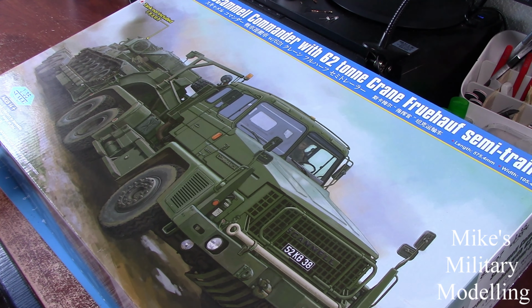Okay, back to the fun stuff. As you can see, I've already done quite a lot of this. As I say, I was really quite excited when this kit came on the market, and even more so when my wife very kindly paid for it for me. Most of it's gone together fairly simply. I've done the Hobby Boss and Trumpeter kits before, as you may know, and they go together fairly well, and there are very, very few mistakes on them.